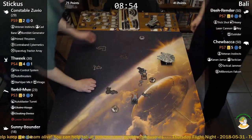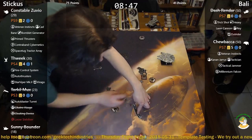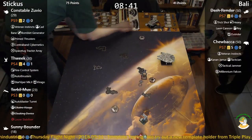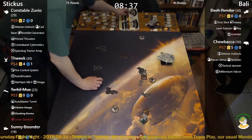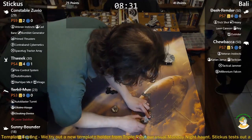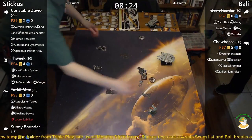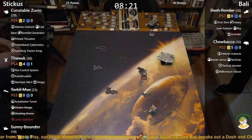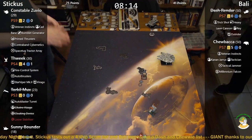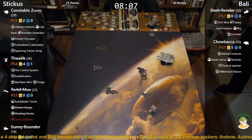And Zuvio is bank two. Actually that's what I want. His slowest green move. All of his ones are white. Now I gotta try to get through Fleek. I keep presenting you horrible alternatives, don't I? Deal gets worse all the time! I should almost have taken out Zuvio, because at least with Sunny, you would have been continually attempting to engage me. Honestly, when you killed Sunny, I was like, sweet, I can get Zuvio up. That's 29 points that I just got to run on the edge of the board for the rest of the game or something. Okay, so, end of activation.